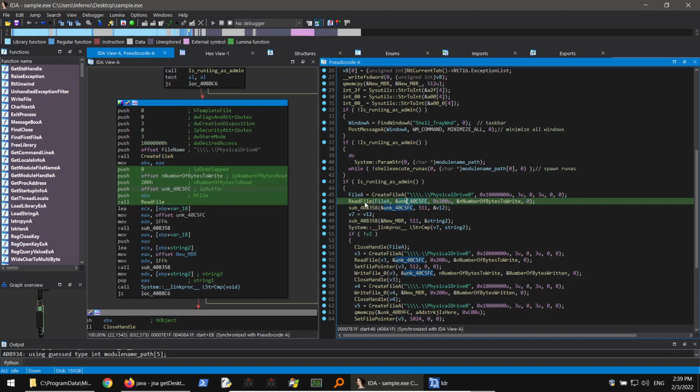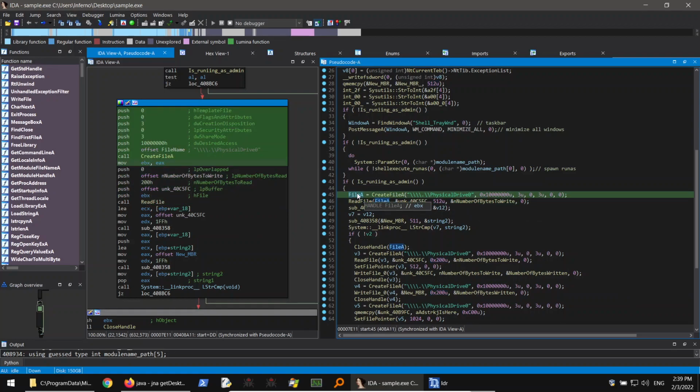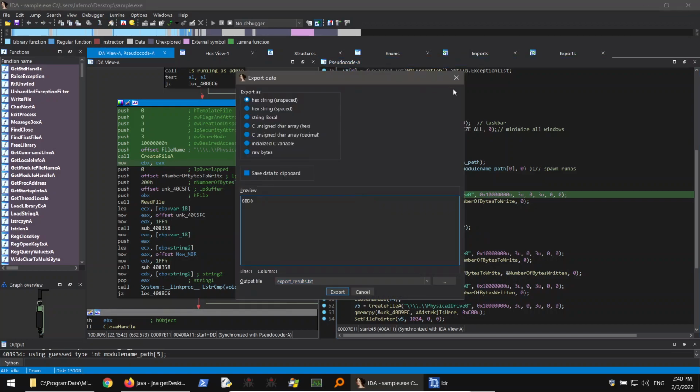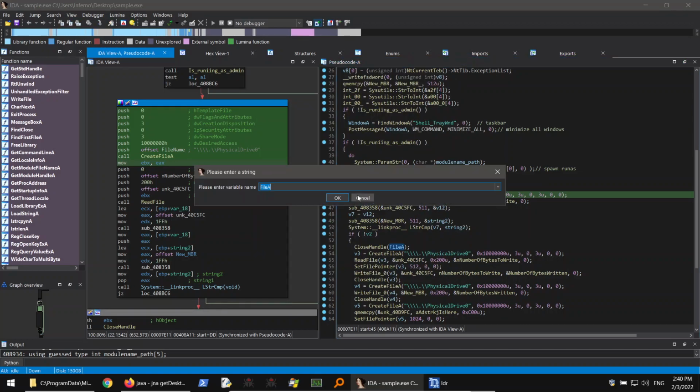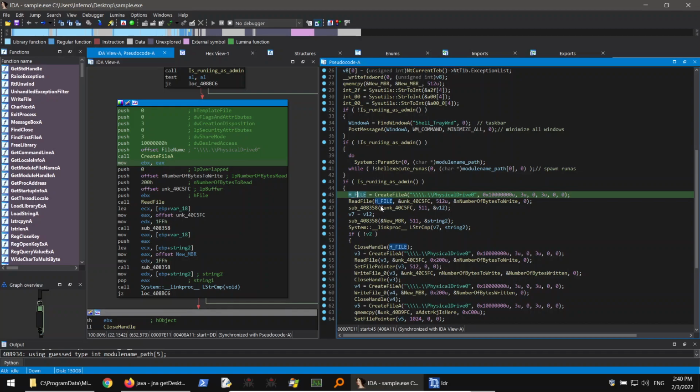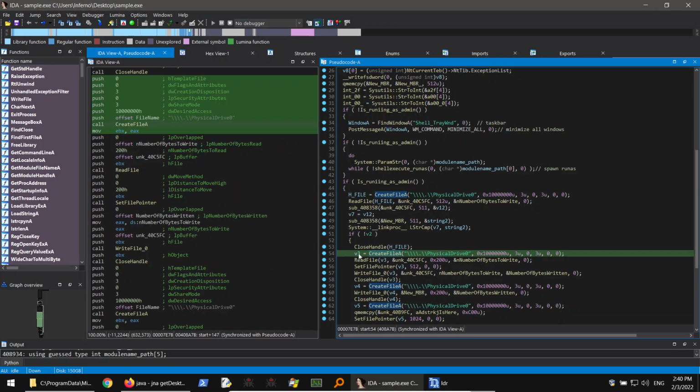What is here is basically reading. You can see here is the file, or here is the handle file. Oh, sorry. Rename it handle file. Copy, because there are more. First one, here is the create file. Where are the create file? Create file here.